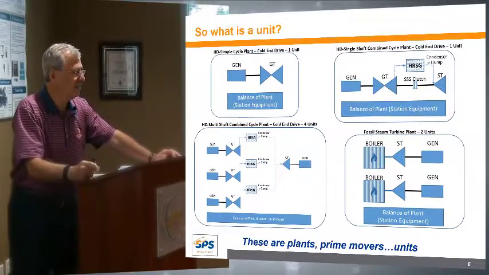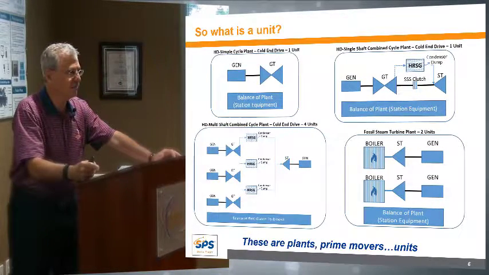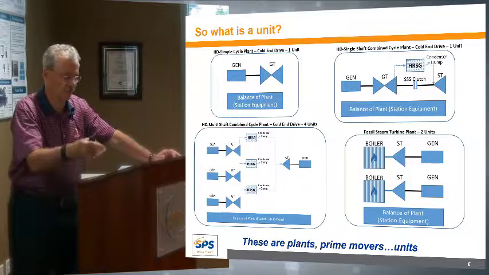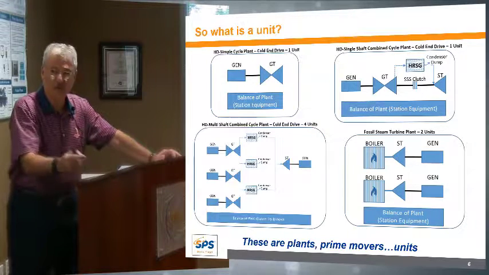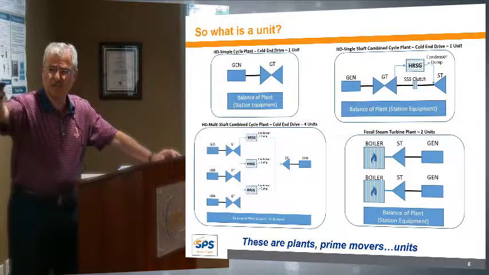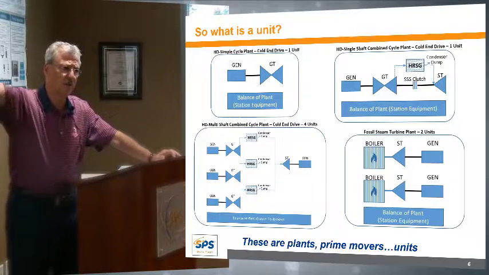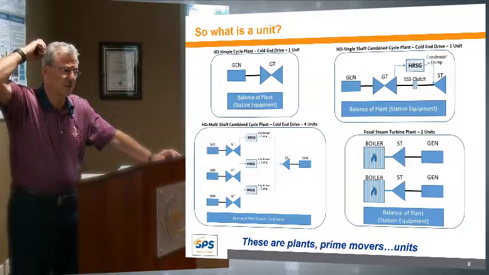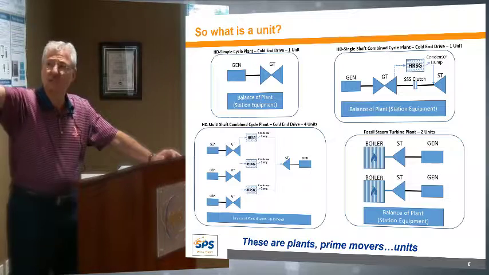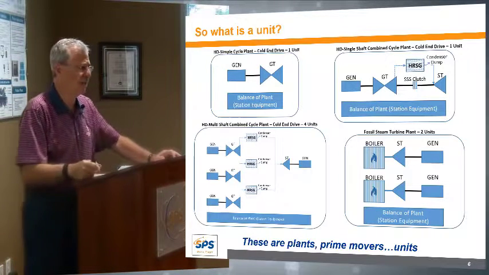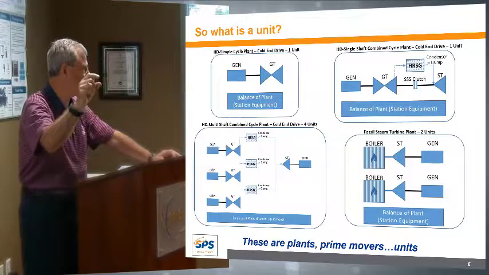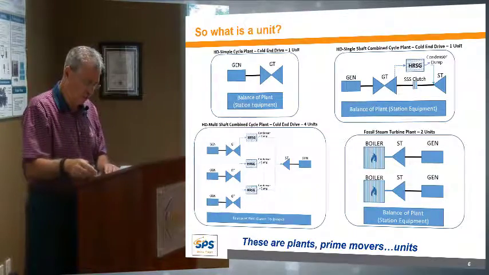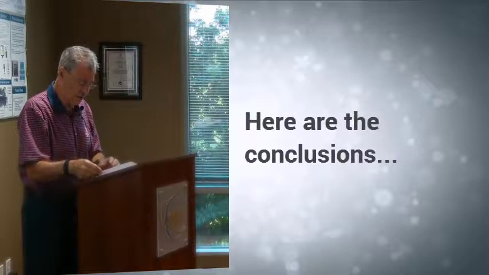Now we all understand, or you will understand, how to deal with unit level data. You also understand that through the OREP Analytics portal now we can talk about plant data. But we have a more complex configuration like that 3-on-1 combined cycle or the 1 combined cycle STAG, or steam on gas, which is a single shaft combined cycle. How do you deal with plant metrics when you're looking at those plant arrangements? Those are important questions. But all of this information is background.